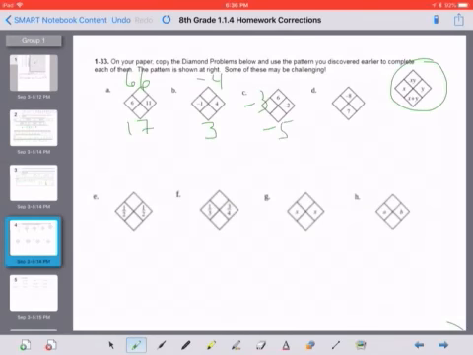For negative 8 and 7, I have to figure out what 2 numbers add together to get 7, but multiply together to get negative 8. So in order for it to multiply together to get negative 8, it's going to be 8 and negative 1. And then 8 plus negative 1 is going to be 7. The bottom ones, we started to get into a little fractions. So 1/2 plus 1/2 is actually 1. And then if I multiply them, I get 1 over 4. Because 1 times 1 is 1. 2 times 2 is 4.